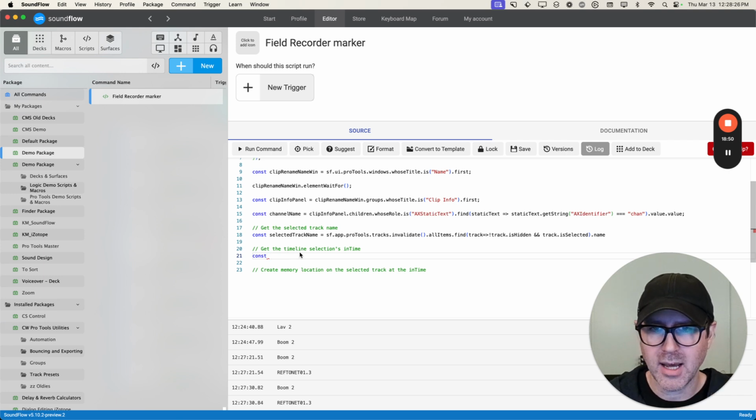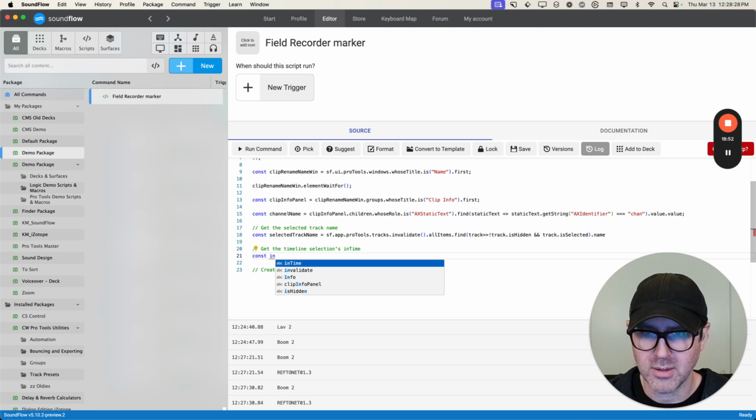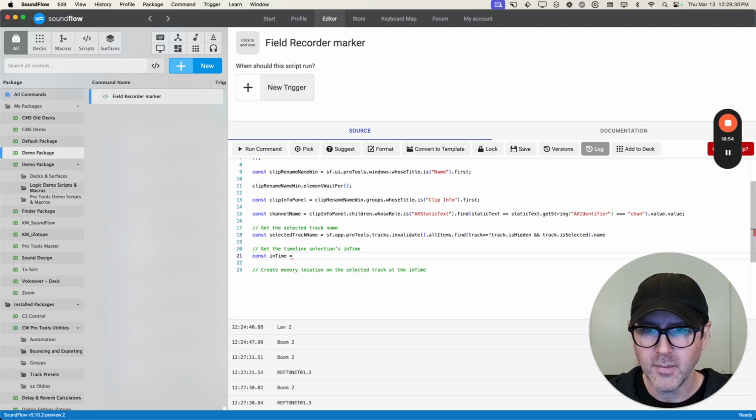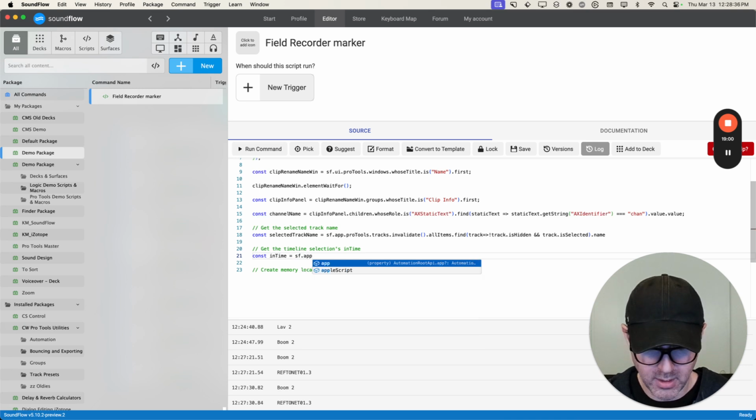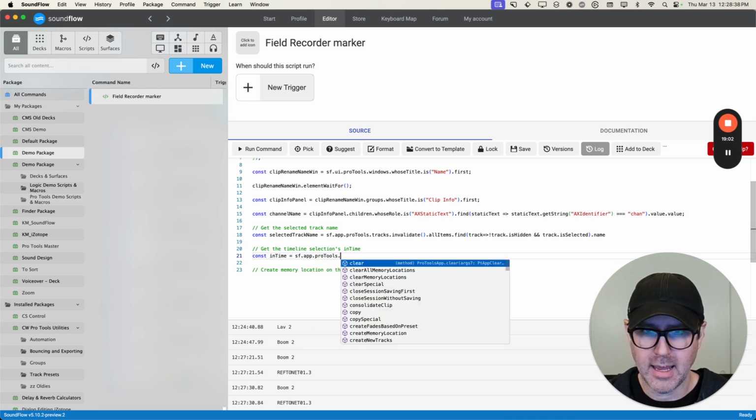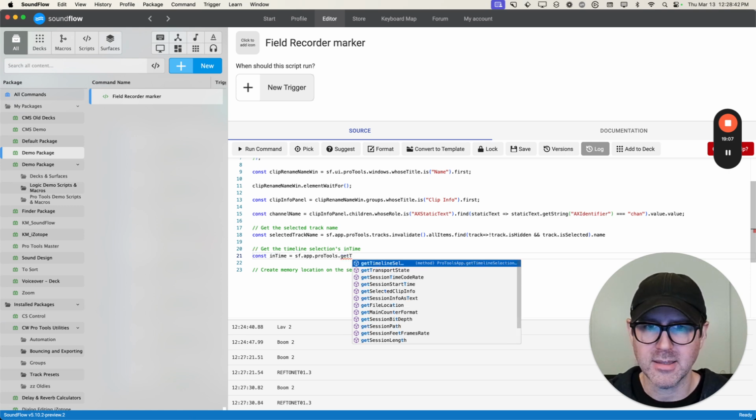So to get the in time, let's just write inTime here, and we're going to use the Pro Tools SDK again. So we're going to use sf.app.proTools, and we're going to get the timeline selection.